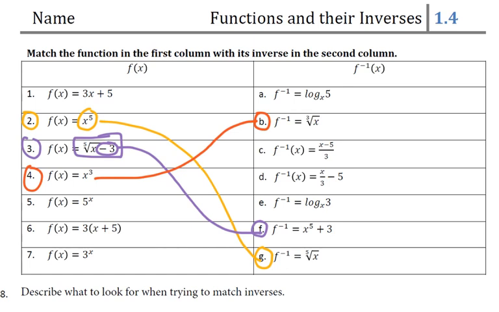Okay. Now look at number 1 and number 6. Notice that 6 has 3 then this, whereas 1 has 3x then plus 5. Okay, so that order matters, and you think opposite. So first I would subtract a 5, then divide by 3. So you would have to subtract a 5, then divide by 3 the whole thing. So that would make 1 the inverse.